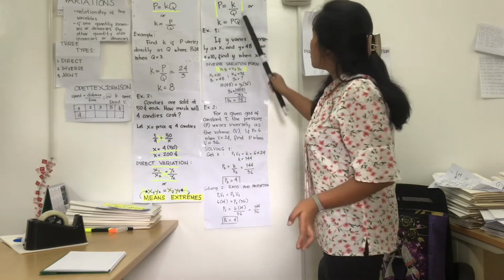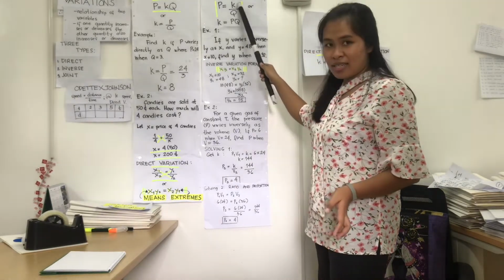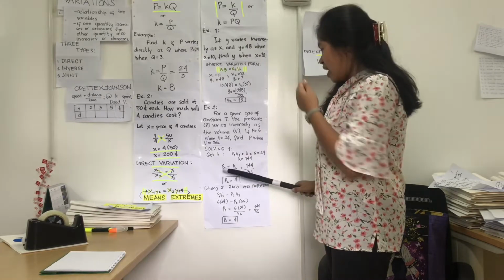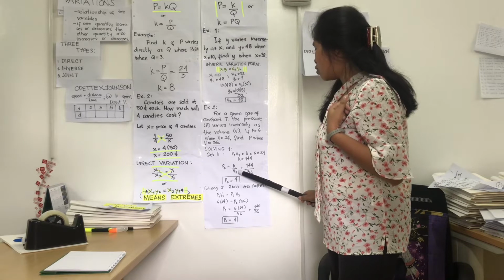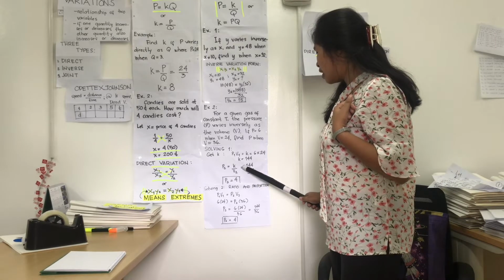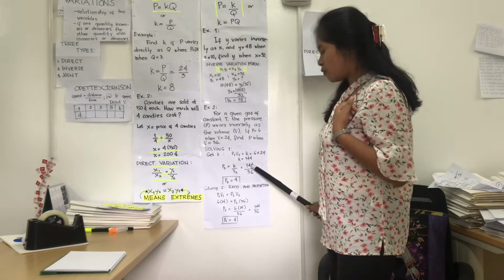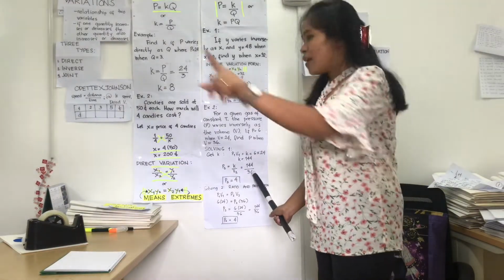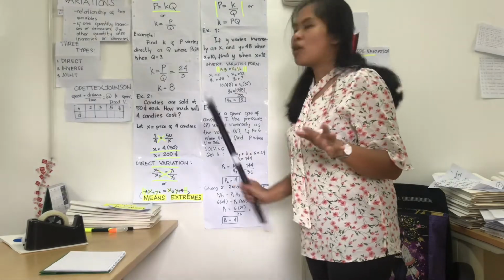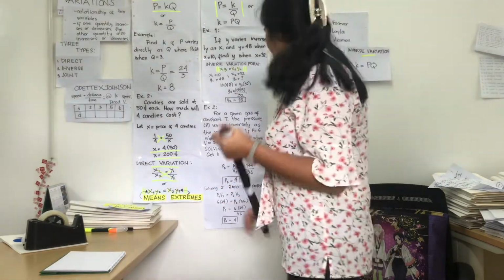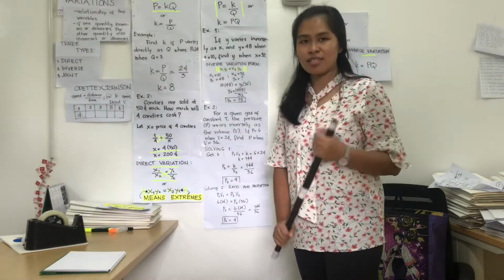Now we have K, right? So we use this formula again, right? And we input all the given, which are K and volume 2, wherein K is 144 and volume 2 is 36. Very good. And P2 is equal to 4, right? So very good. Now, that is the first solution.